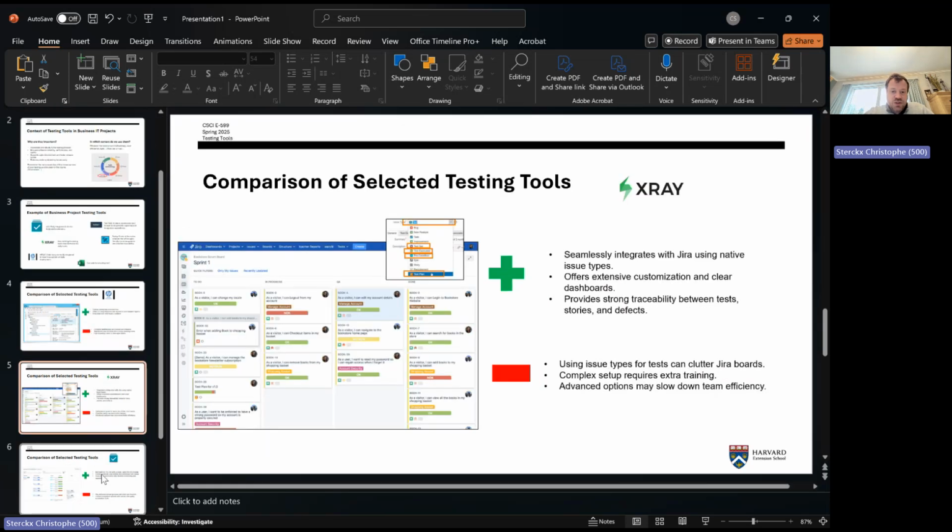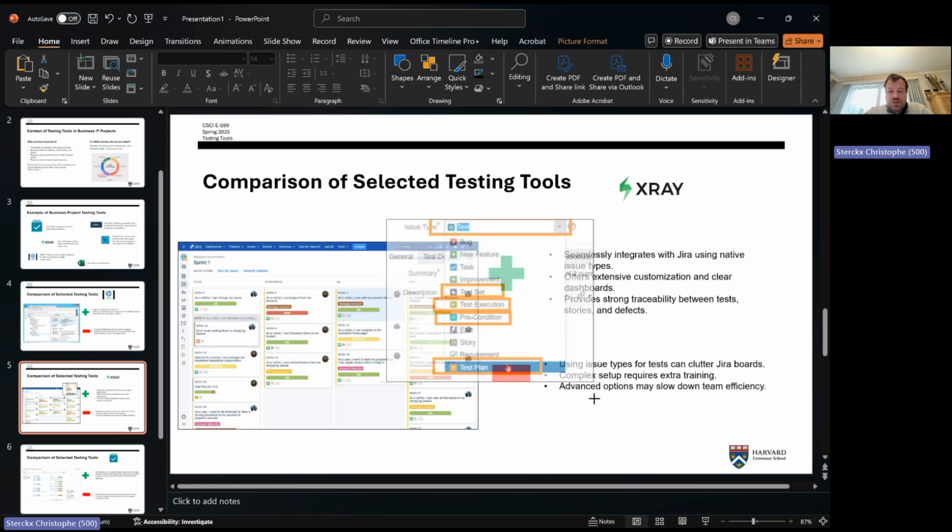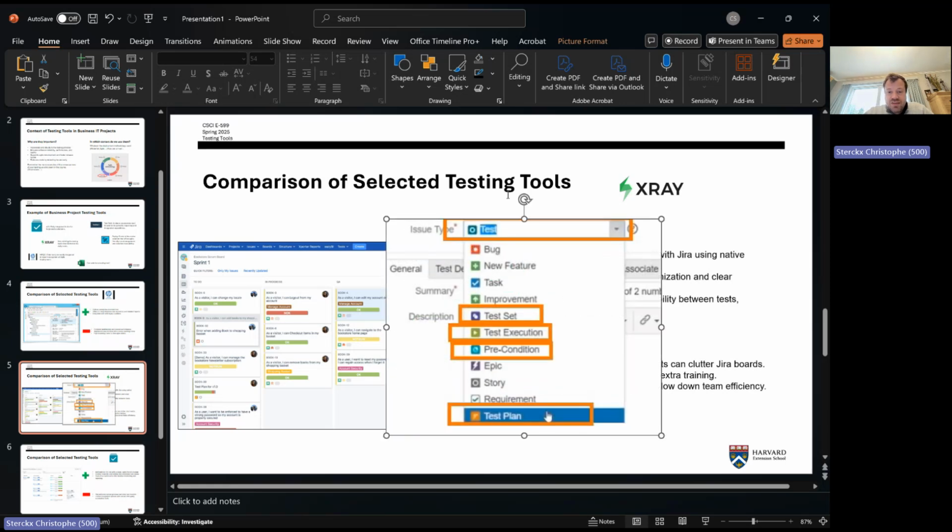Another one, which is much more modern and integrated, is Xray. The particularity of it is that it integrates directly into Jira, and it creates different items that you can directly use in your board.